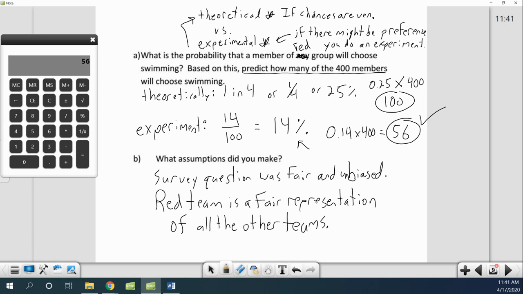If red team was all boys and blue team and all the other teams were all girls, well, that might change what they're interested in, right? Just based on whatever gender roles and experience they had. If red team were all members of sports teams, that might change what extracurricular they're interested in if the other groups were not. If red team was all anything, really. If red team was not similar to the other teams, then using them as your sample would not be fair. So we're going to assume here that red team would have to be a fair representation. Otherwise, why would we use them as our sample information?